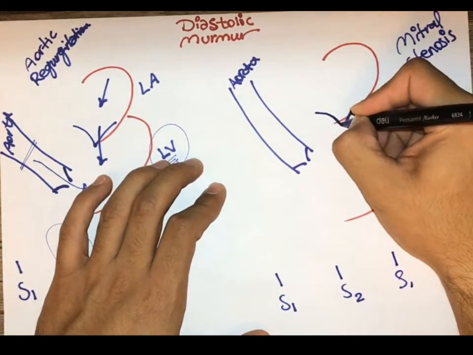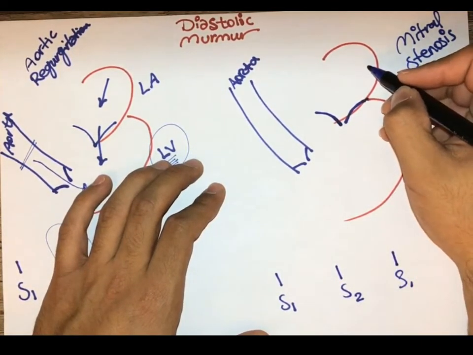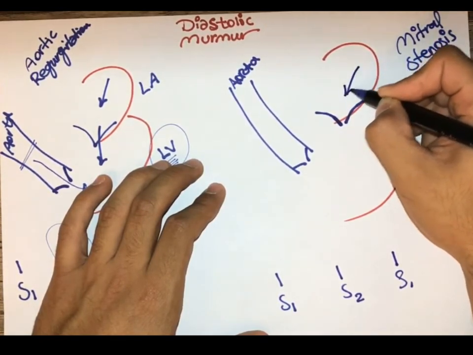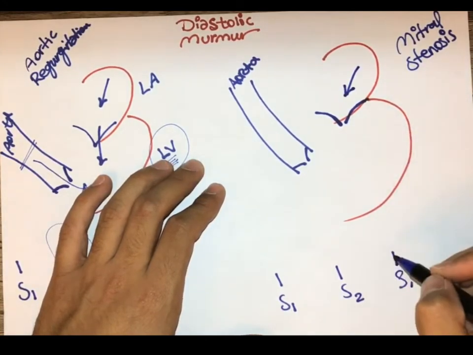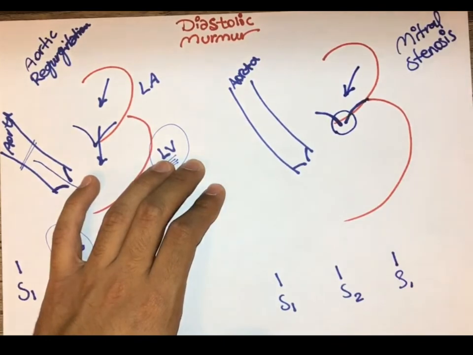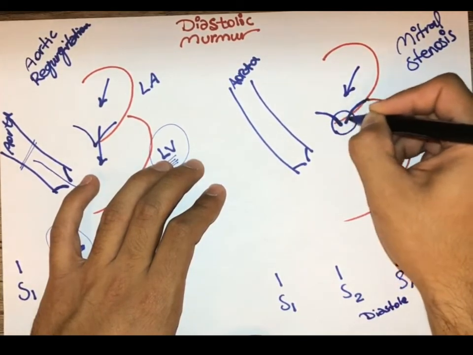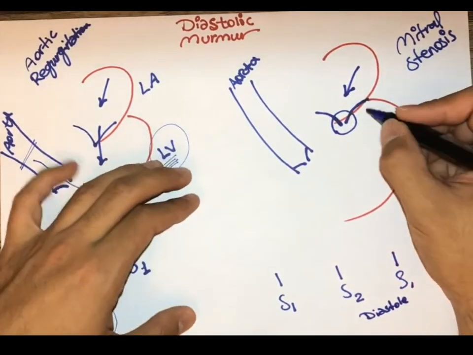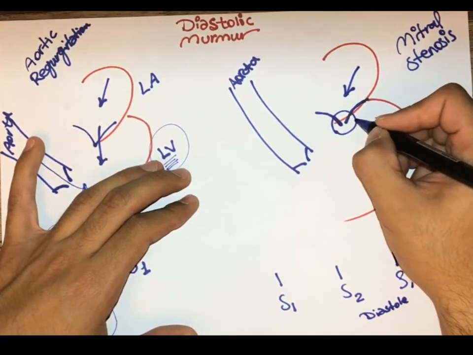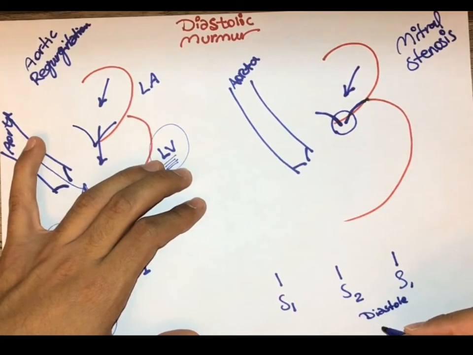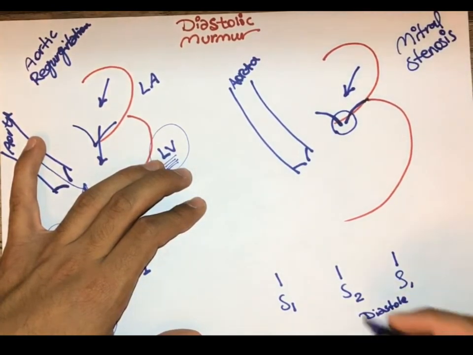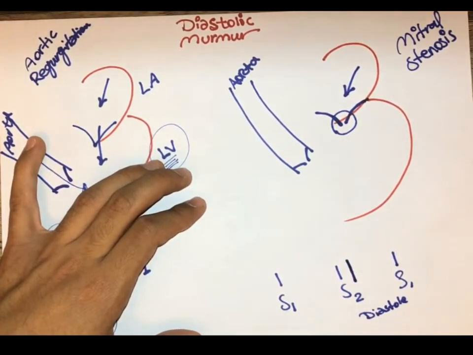So the problem here is that when we want the mitral valve to be open for filling of the ventricle, it will be closed. So this is ventricular filling, meaning the diastole, which is here. Due to this closing of the mitral and inability to open completely, the blood will push the two cusps of the mitral valve in order to open them, and due to this pushing we will hear something like the ejection click in aortic stenosis, but this time it is called an opening snap. An opening snap will be heard here, so we will not hear the murmur accompanying S2 or S1. We will hear S2 and then we will hear an opening snap.